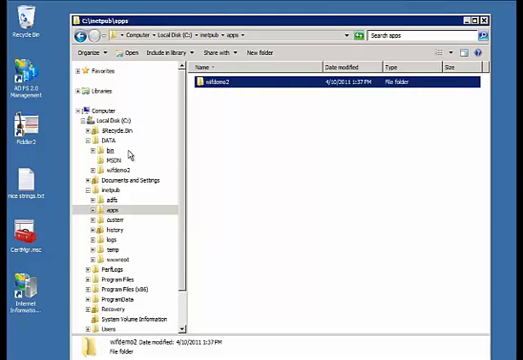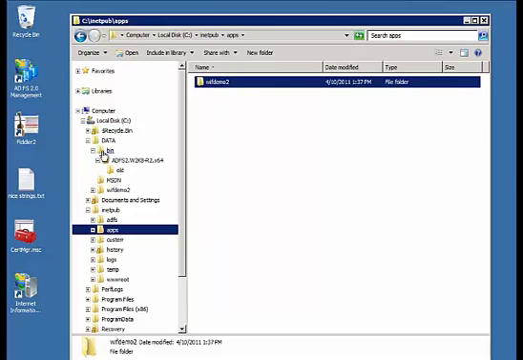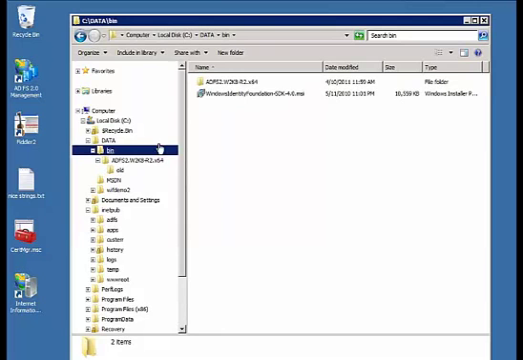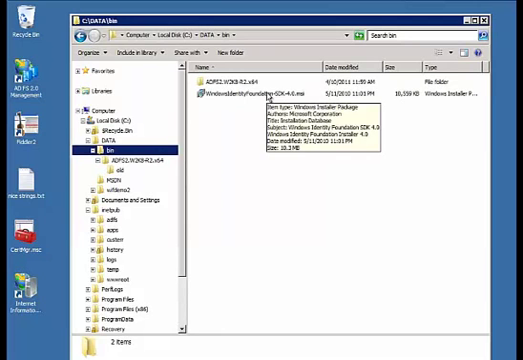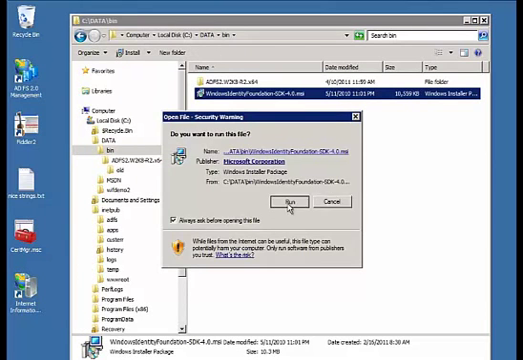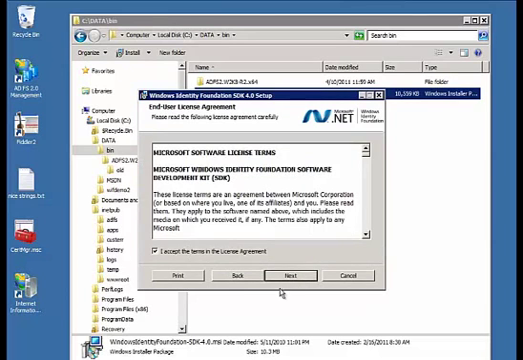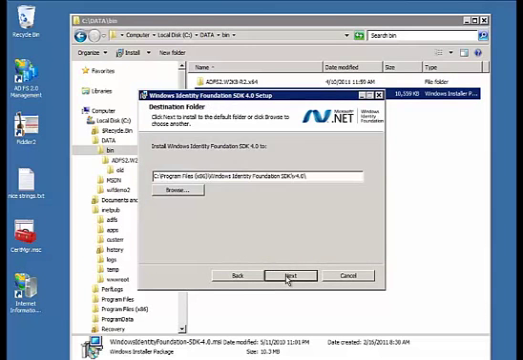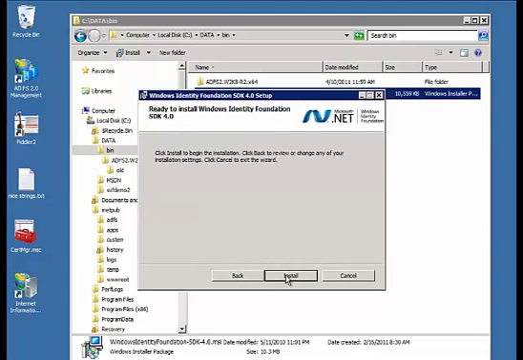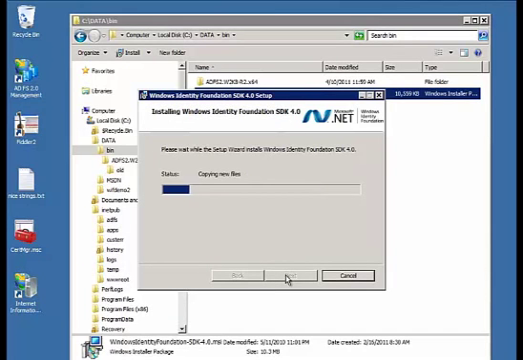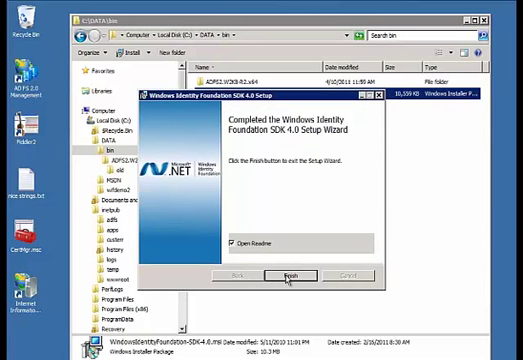Now, a little bit later on, we're going to need a tool. Let's see if we have that over here. Yes, this is the SDK. Just go and run that. Next, next, next. In this SDK is a tool called Vedutil, and it's a mixed blessing.